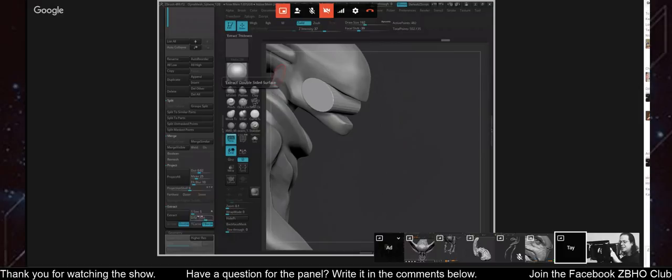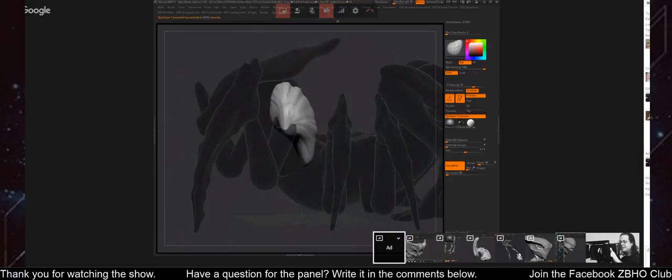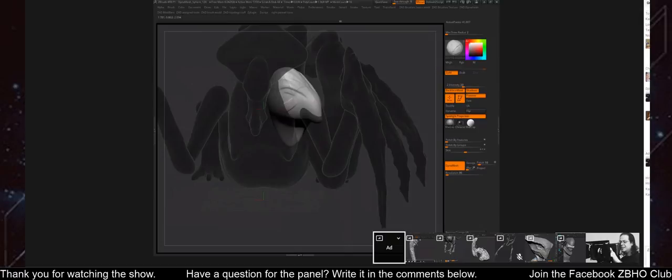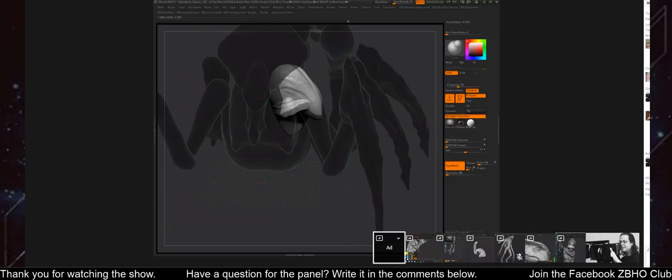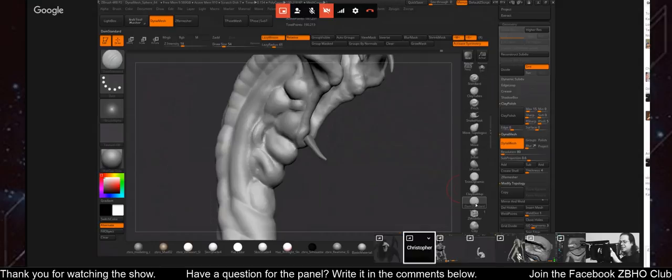I think the fundamentals are pretty important. When I was going to school, we didn't have all these different programs, and we didn't even have classes set up for some of the digital stuff that was going on. I actually had to take out some money, and I got an Apple computer at the time. I was using, I don't know if you guys ever heard of this program, Hash's Animation Master, a spline-based modeling program. That's what I used to teach myself 3D, and I built my portfolio up enough to where I was able to get hired on.